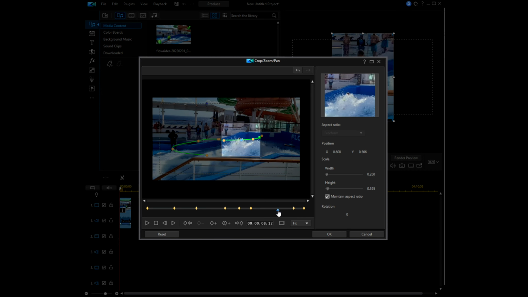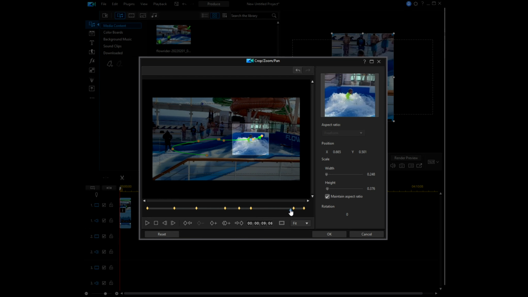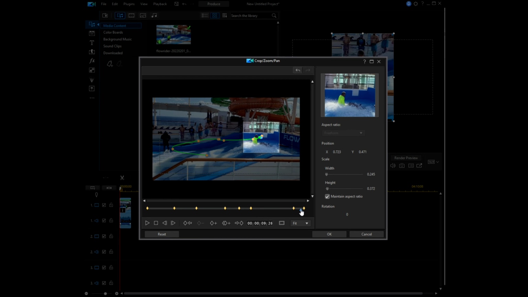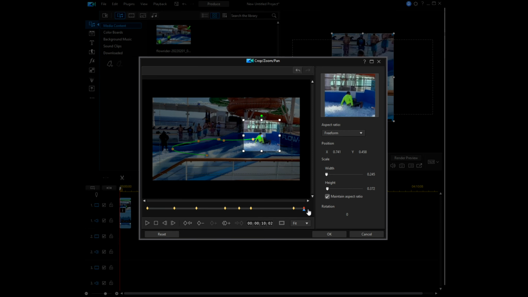And see how it's moving up. And maybe at this final keyframe, we can click on it and maybe make this a little bigger too, so that we get a better view. And then we can click OK.